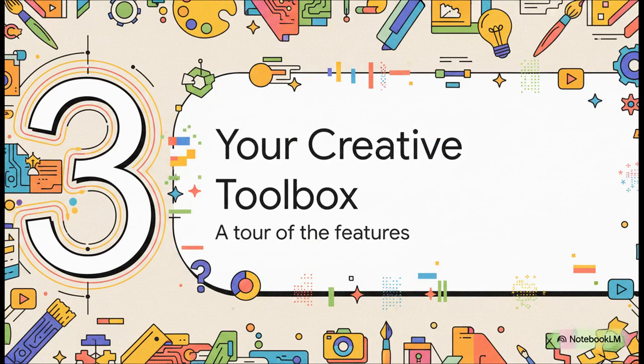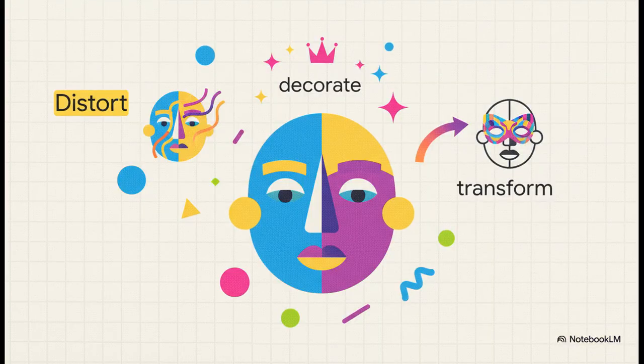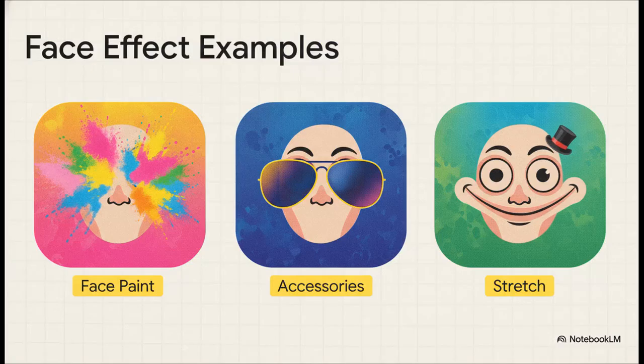All right, now for the really fun stuff. Let's open up this creative toolbox and see what we're actually working with. You are going to be blown away by what you can build. It's probably no surprise that one of the most popular things to make is face effects, right? These are the effects that change how a person looks, from little touch-ups to completely wild transformations. They get shared like crazy because they put the user right in the middle of the fun. For instance, you could add digital face paint, like those vibrant holi colors or even some dramatic Joker makeup. Or you could add accessories like putting sunglasses or a crown on someone's head. And of course, for comedy, you can stretch and warp faces to create those hilarious big eye or tiny mouth looks.